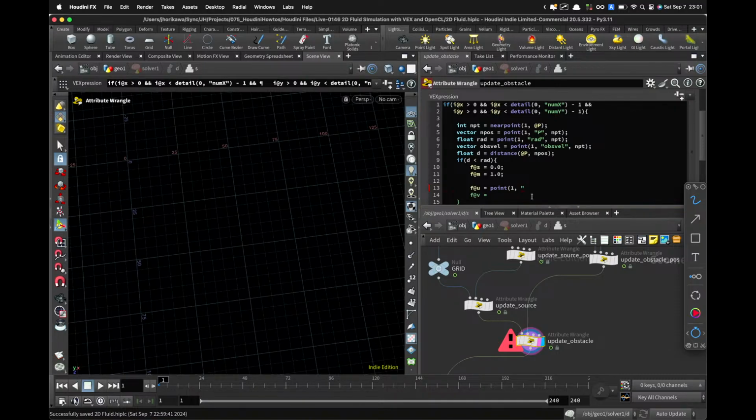So we need to split it into an x component and z component. Actually the u is obstacle velocity dot x, and v is obstacle velocity of z value, since this is an xz plane.